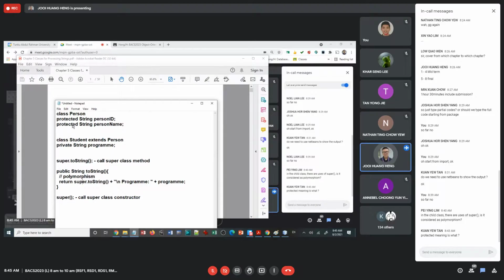And this protected keyword means that all my child classes, as long as you extend me, I mean you are my child, then you can access all methods, variables, and data members from me if you use this keyword. I hope you understand. Protected is just the keyword to make sure all my child classes, I don't care where you are, as long as you extend me, all my methods and data members you can access. That's called protected.